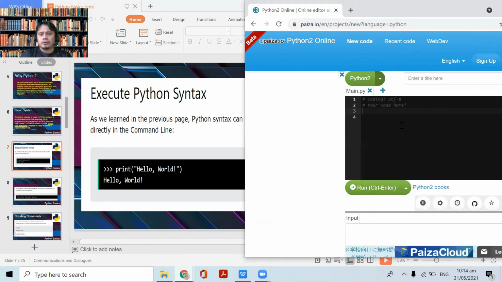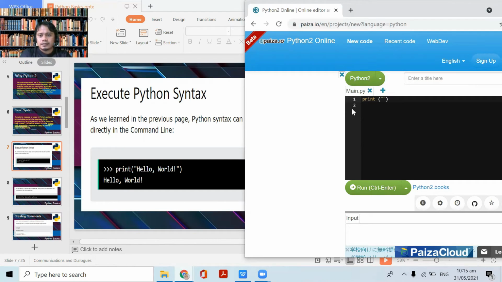This is how we code for Python. For example, we are going to empty this one. If we are going to print "hello world", we just put print and then open parenthesis.